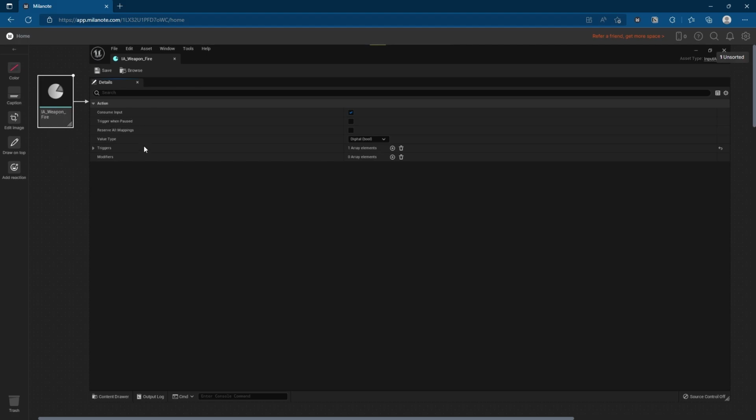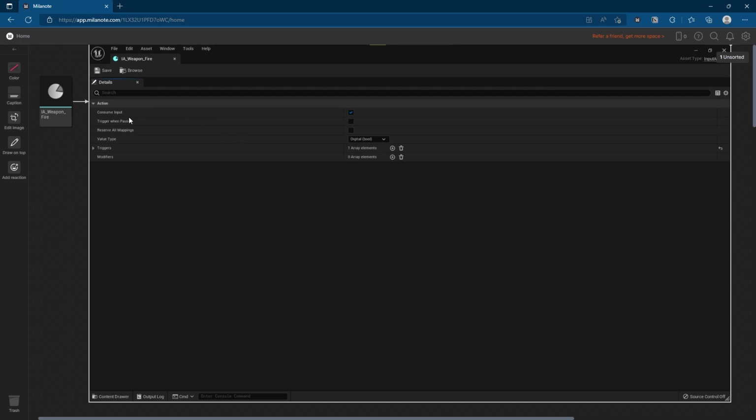And the next thing you think about when you open up that thing is, okay, what kind of input is it going to be? Is it going to be a Boolean, meaning it's just going to toggle on or off, or is it going to be a float? Is it going to have an axis value? If I'm thinking about an axis value, I'm thinking about my mouse wheel up or my mouse moving to the left or to the right. That kind of input, what kind of input is going to drive this action?